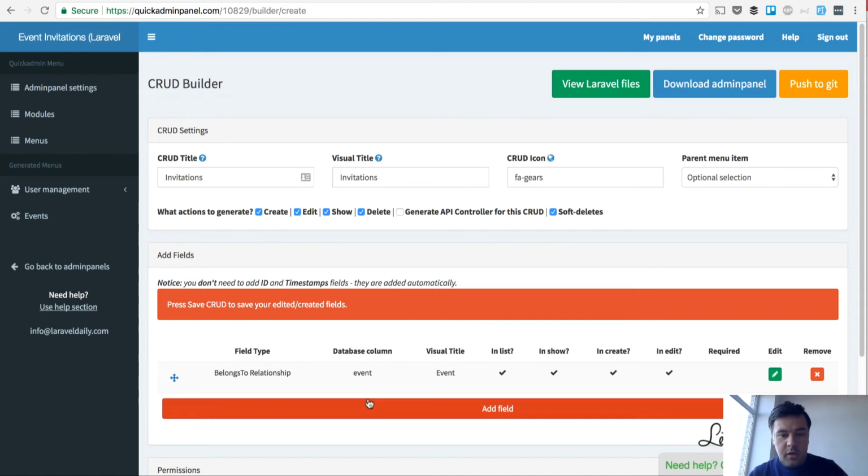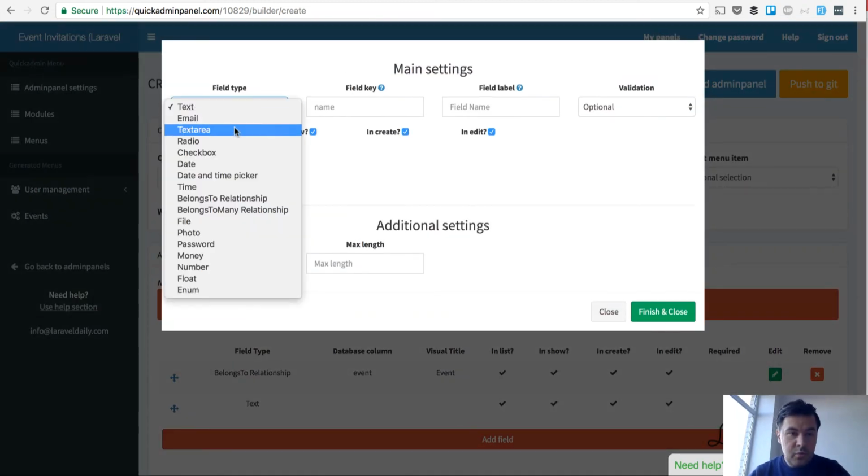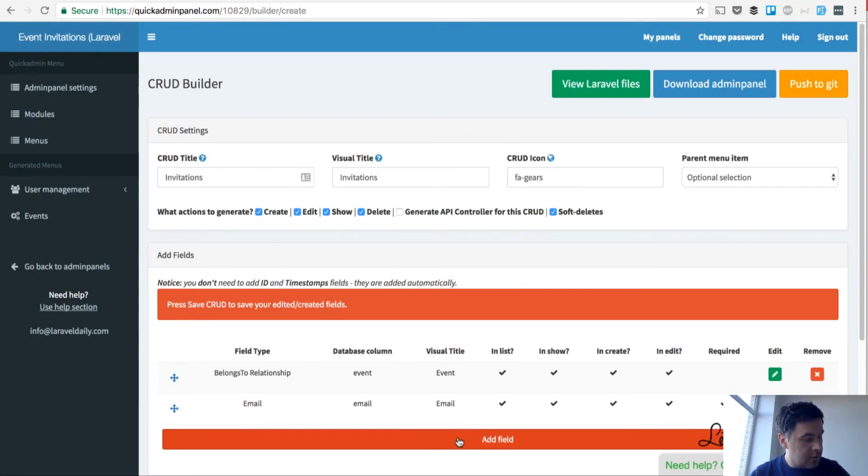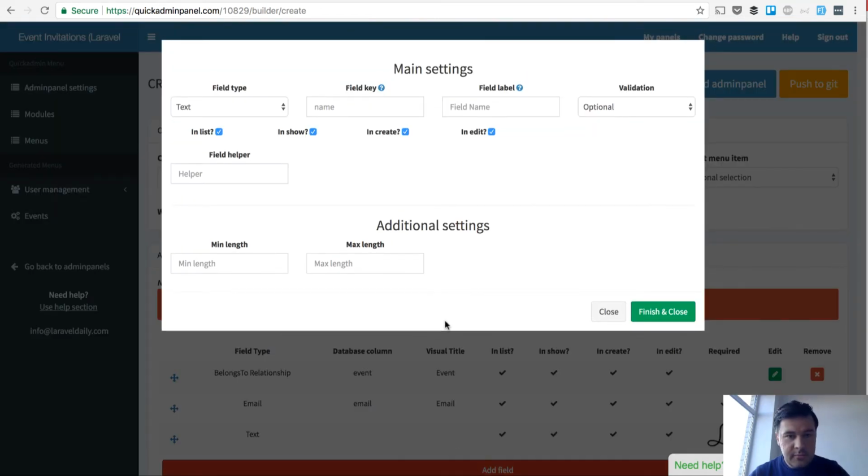That's the name. And then for every invitation we need to have an email, so basically the person's email. That's required, not nullable. Then what else? Event ID.